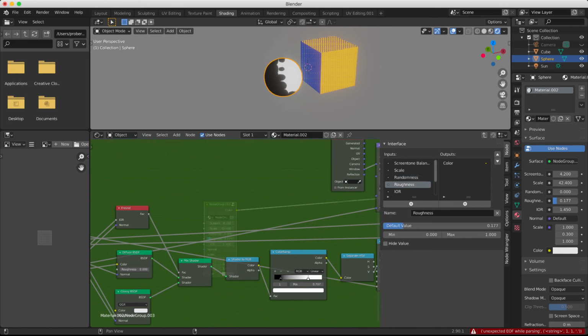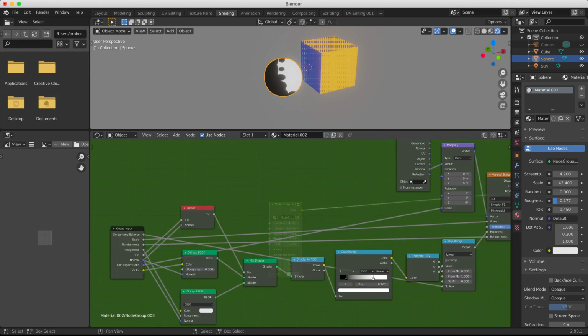Roughness we can leave as it is. IOR we can leave as it is, although default around 1.45 is good. Normal. We're going to change the name of this scale to dot aspect ratio, and color we can leave as it is.